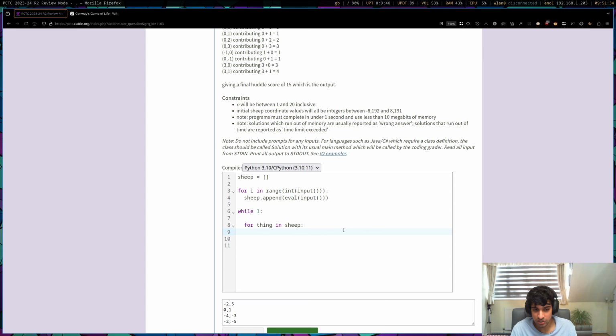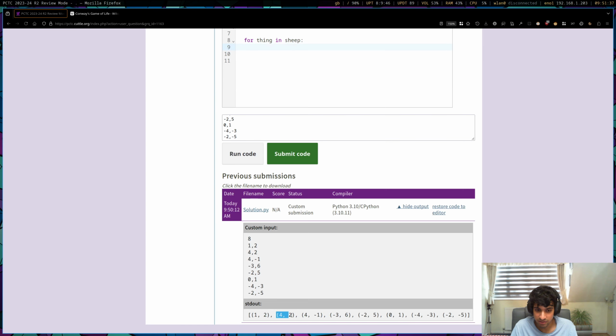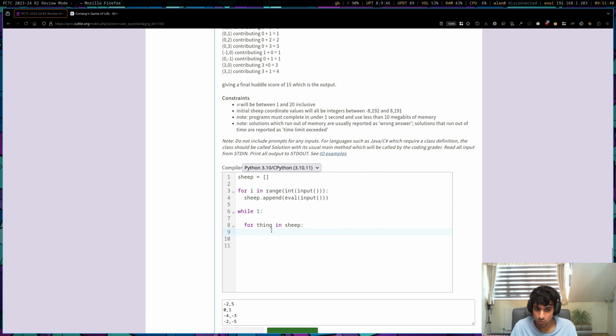So just a reminder, thing at this point is just a tuple of the coordinates, for example, 4, 2. And we want to make them closer to the origin. So let's assume, for example, our coordinates are 0 and 5. What we want to do is quite obviously make this into 0 and 4, because that's one closer to the origin. And how would we achieve that? Well, we're just minusing 1 off the coordinates, right? So it's almost like we're doing thing 1 minus 1. But the issue is, what if, for example, this was minus 5? Well, then to get 1 unit closer to the origin, we need to do a plus 1 to get to minus 4.